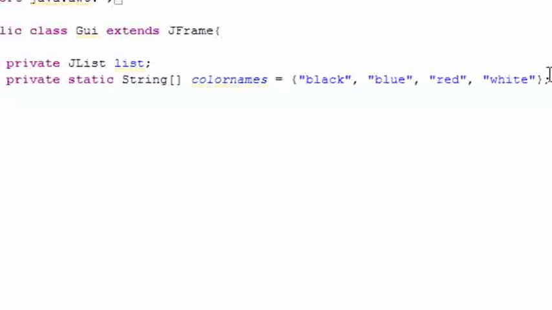Now the second thing I want to do is build an array of colors that the computer can understand. So go ahead, private static, it's going to be of the Color type, and I'm going to name it colors. And in this list we're going to put the colors in the way that Java sees them, and that's Color.BLACK, all in caps.